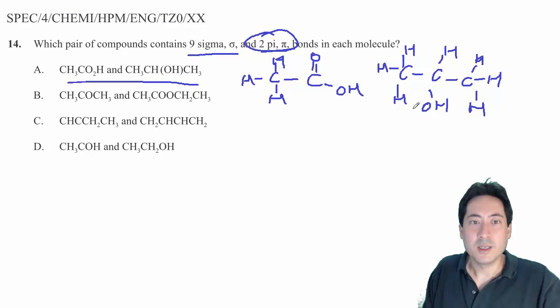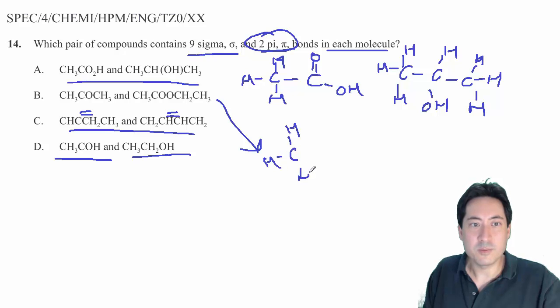That one doesn't even have one at all. So what we need is two double bonds. And so maybe we can jump to that. There is no two double bonds here. These are alcohols. So I don't know where you're going to get your pi bonds from. Same here. There looks like to be an ethane group in there because of the CH. But it says in each molecule. And this one gets close but doesn't get us there. So it looks like B is the possible only choice.